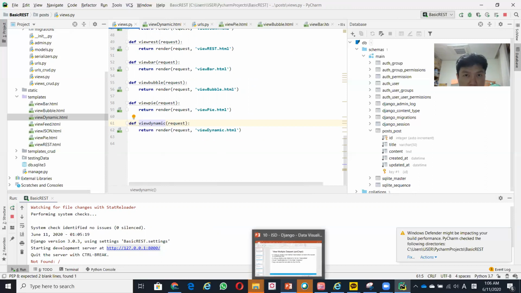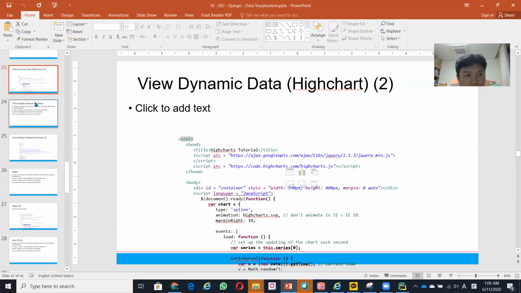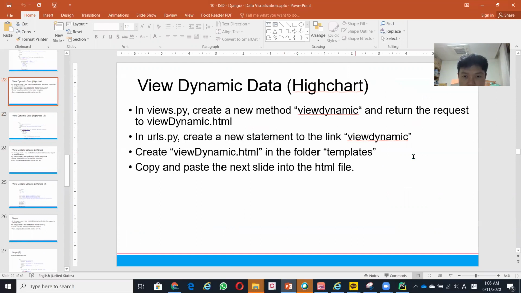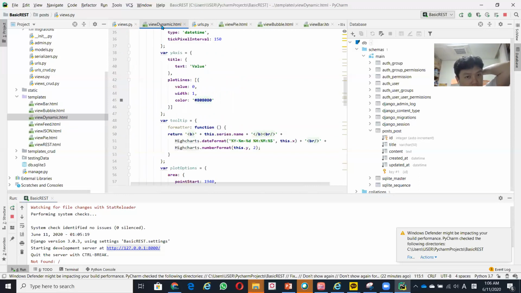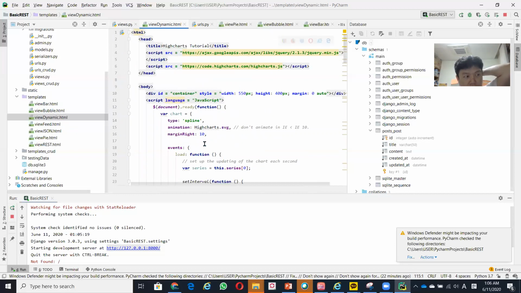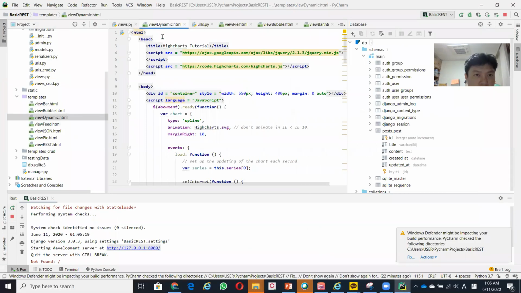But what about the other stuff? Okay, I will not do this one first. So let me just do it with Highchart. We have the view dynamic here, and if it is correct, if you set py, it will go to view dynamic.html. After you have the view dynamic.html, yeah, this is the view dynamic.html. It is also written in Ajax. So you can take a look. Later I will explain some portion of this one. But this dynamic one is using Highchart. Why can I not run this?